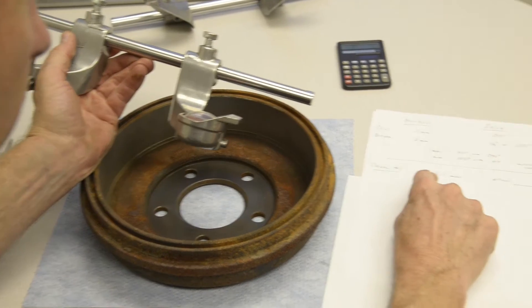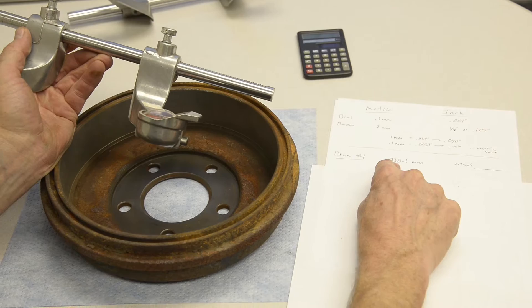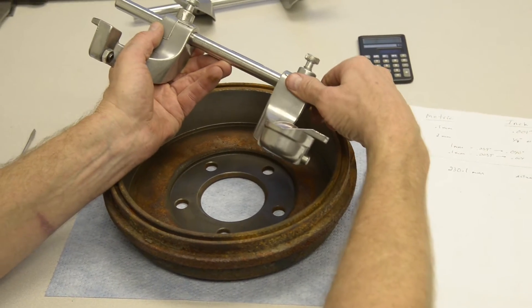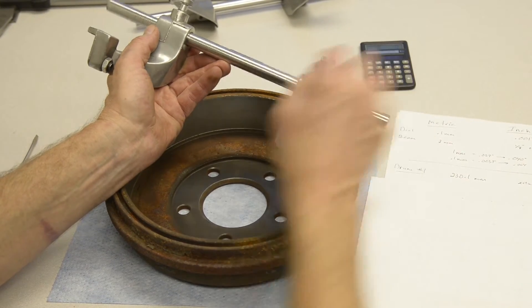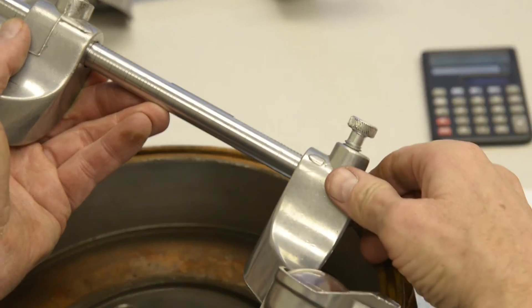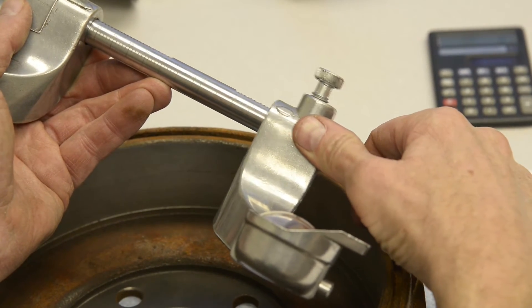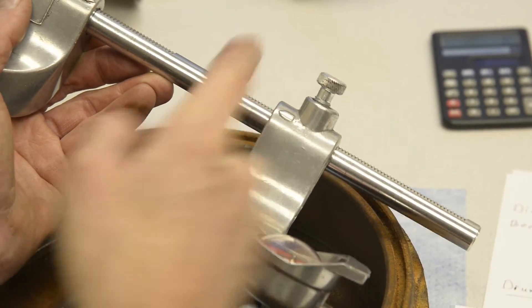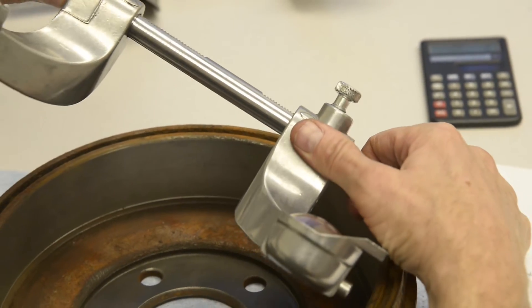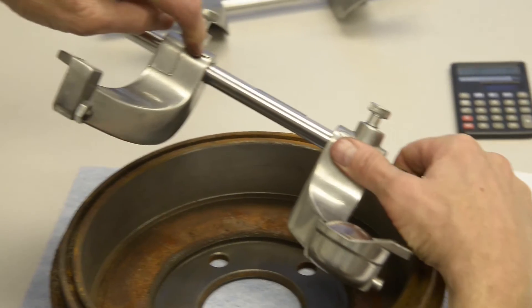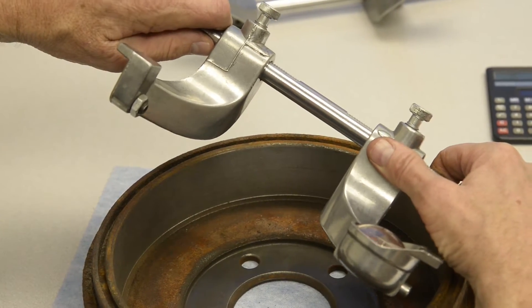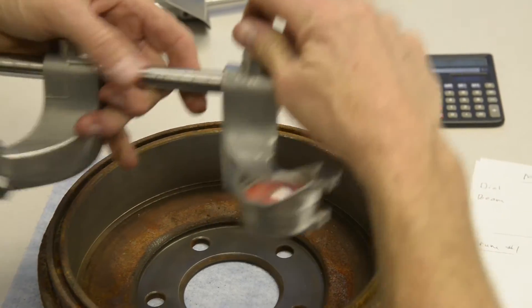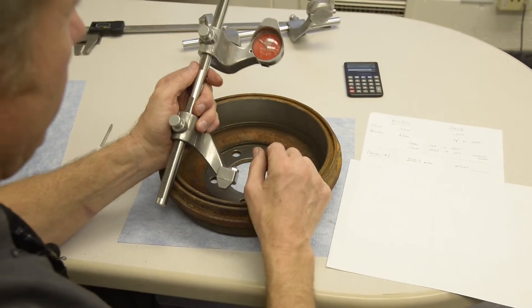Let's go ahead and measure it. Knowing that this is a 230 millimeter drum, and this is in centimeters, I've got to put this on 23 and 23. There's a 23, or 230 millimeters, 23 centimeters. And this little arrow is pointing to the edge I'll use to set up for 230 millimeters. Here's my arrow or indicator, and I'm going to go to the 23 on here as well. So I am supposedly all set up to measure a drum that's 230 millimeters.